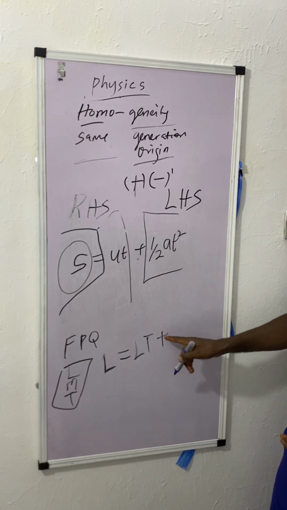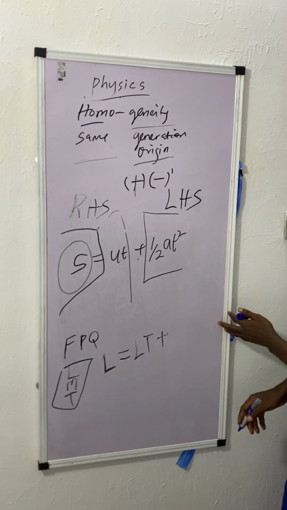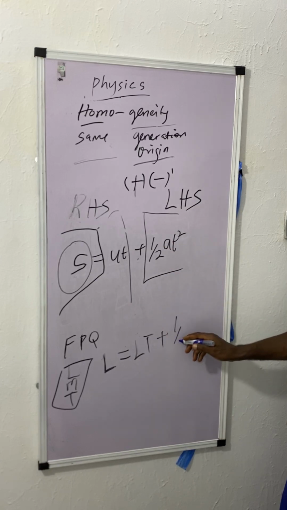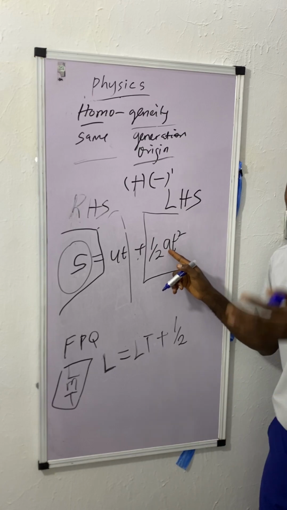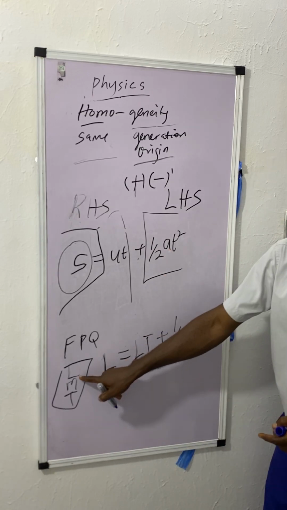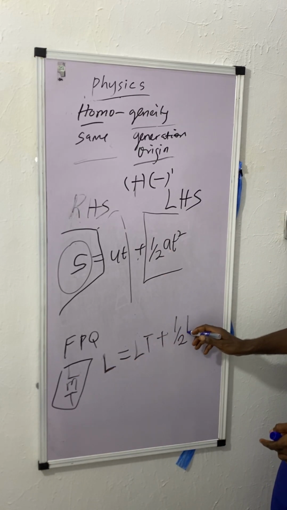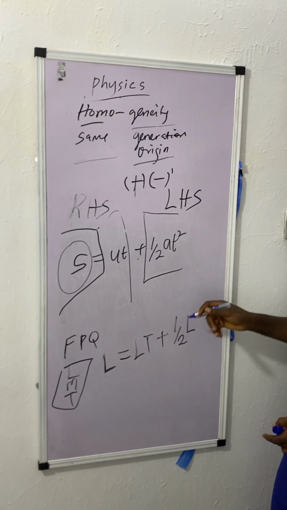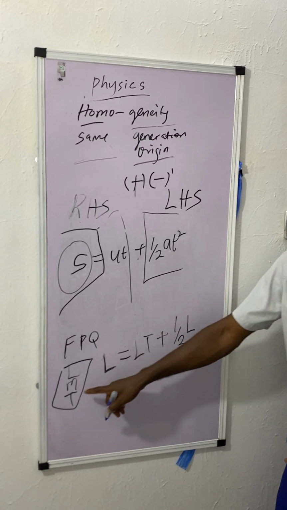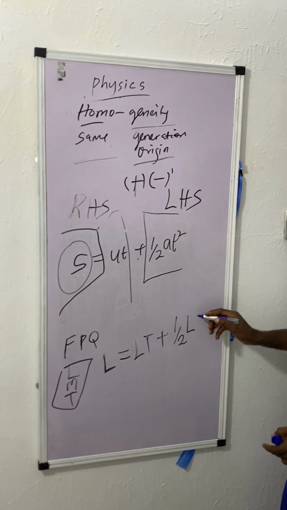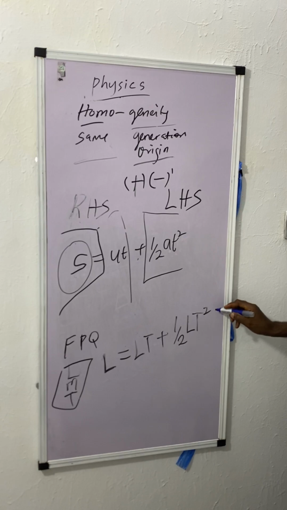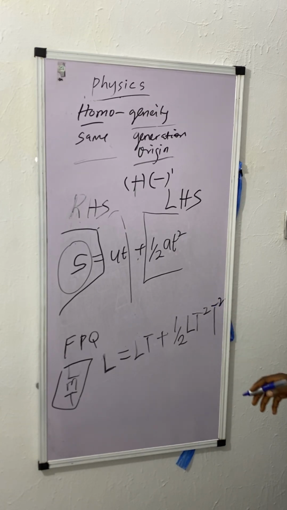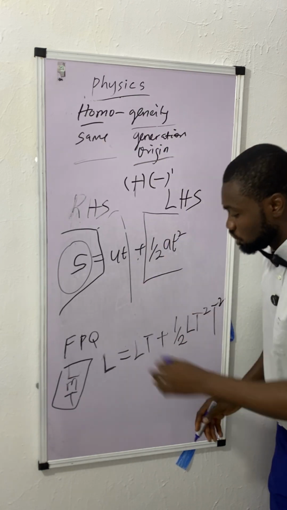Then we put our plus that demarcates the right-hand side from the left-hand side. What do we have here? 1/2. Then we have A. What is A? A is acceleration. What's the unit of acceleration? Meter per second squared. Meter corresponds with length, right? We put L. Then what of second squared? Second is time and corresponds with T, so that's T squared. So what do we have last here? We have another T squared. So we want to figure out if the equation is dimensionally homogeneous.